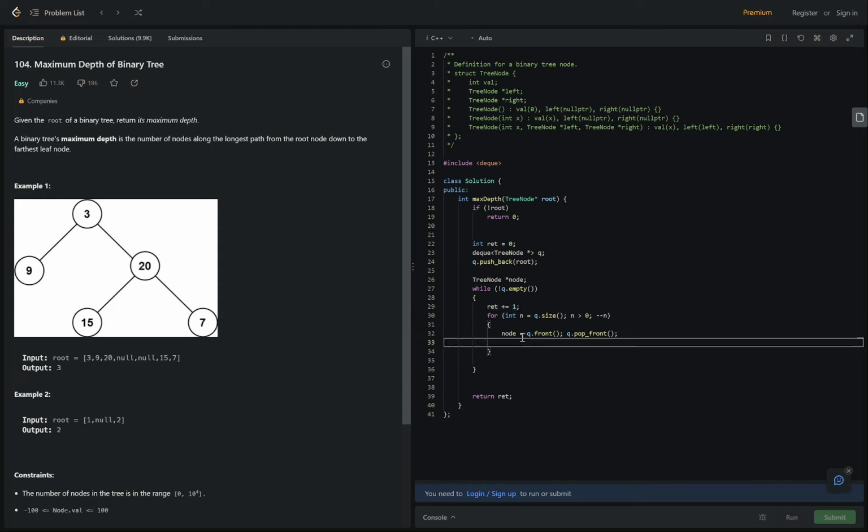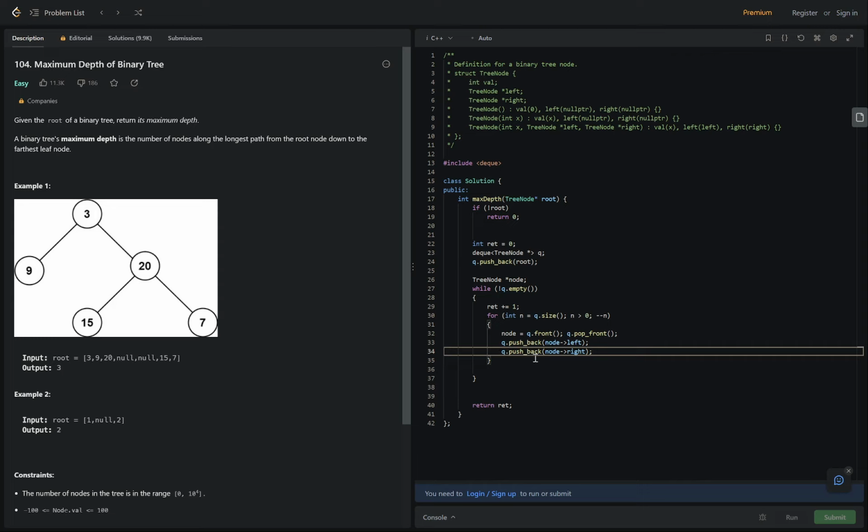And then here, all we're doing is adding children to the queue. So queue dot push front, sorry, push back to the back of the queue. So node left, and then I guess the right child, push back. Okay, let me think. We need to check for null children at some point. So that's either before we add it or after we add it, and then it's like not there.